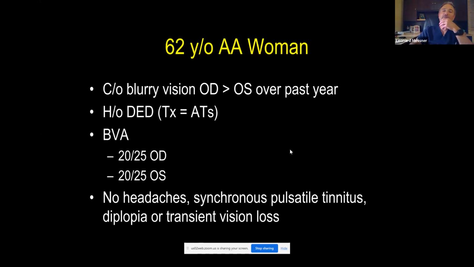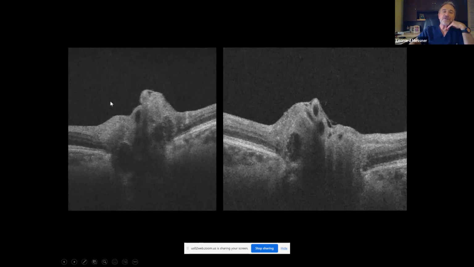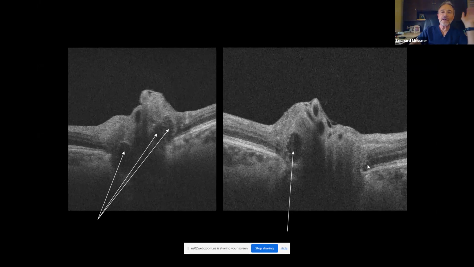This is a 62-year-old woman who presents complaining of a little bit of blurry vision that is largely attributed to her dry eye. She has 20/25 vision in each eye, a normal neurologic examination. We can see that her optic discs are elevated bilaterally, but she has this downward deflection of the RPE-Bruch's complex, both here in the right eye and here in the left eye, and in both eyes she has these ovoid masses within the optic nerve with a signal-poor core. These are her optic disc drusen.